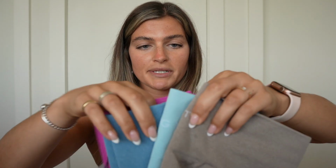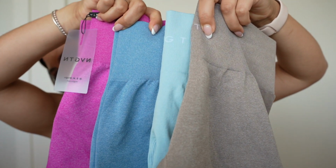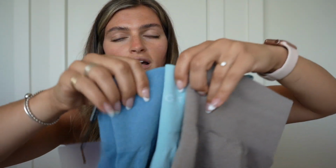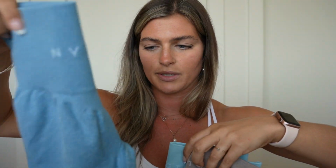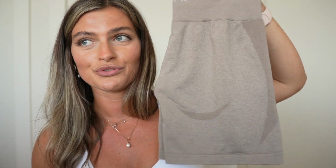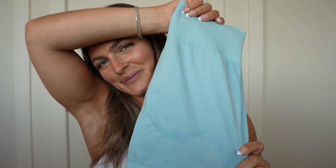So they're identical to the pro short, but I'll show you the colors. I personally picked up this launch. These are them. I got Maui, sky blue, pastel blue, and taupe, just because this one's one of my faves. Loved this guy on set. I don't know what it was, but when we were at the shoot, I was just drawn to it. And of course, I needed the new colors. This is the most perfect taupe you will ever find. I wore it all day today, and I'm in love with it. I'm going to put it on and you'll see what I mean. And I already wore these. These are absolutely gorgeous, but I will show those as well.